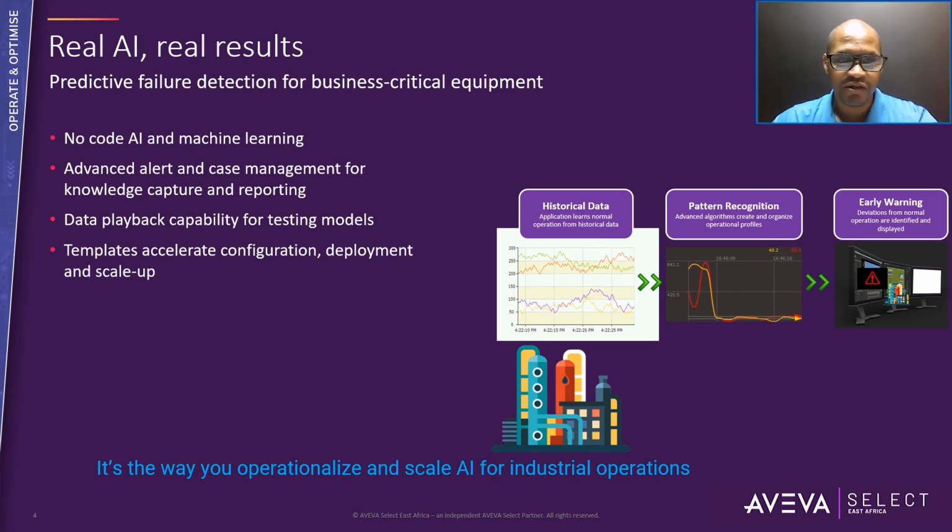Some of the advanced configuration is in terms of training your data by cleaning and removing all the outliers, detailed alert thresholds on tags, using data playback functionality to test your models before deploying them, templates for mass configuration and deployment, using the alert management and diagnostics functionality to manage the alerts for enterprise deployment, using the sensor contributions for troubleshooting alerts, using the full diagnostics with prescriptive actions, and we also have the case management and reporting. We can build a knowledge base with documented cases. Also reports on historical information as well.